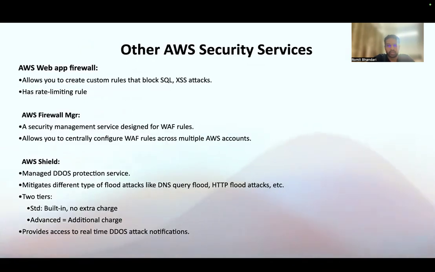Okay, and among other AWS security services, you have AWS Web App Firewall. I have provided just a one-liner so that you get some idea of what those services are all about. They are not used that regularly. These are more specific use cases, so depending on your use case, use them. It allows you to create custom rules that block SQL and XSS attacks. So for SQL and XSS attacks, go for Web App Firewall.